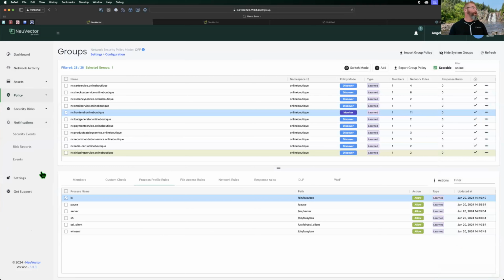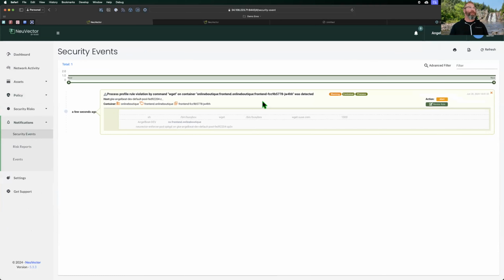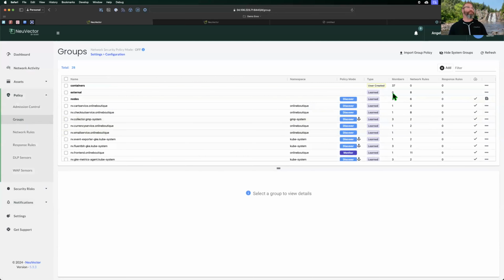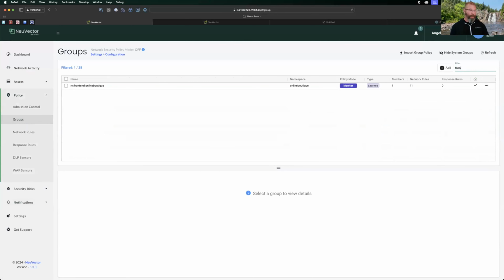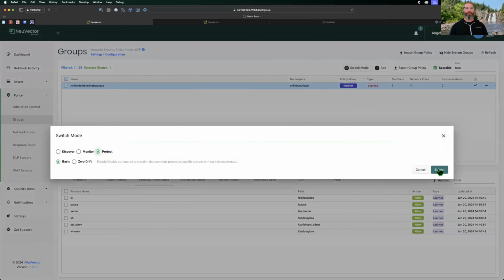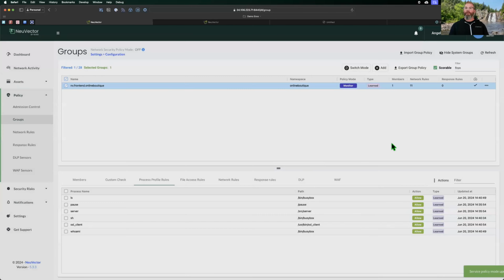And if I go back over to my notifications, go to my security events, you'll see there's a security event. The event is that this ran in the environment and it didn't stop it. And this could go off to, say, a Splunk dashboard or anything like that. Or I could put it into, let's say, if I filter down here, I'm going to put this into protect mode. And you're a smart group.